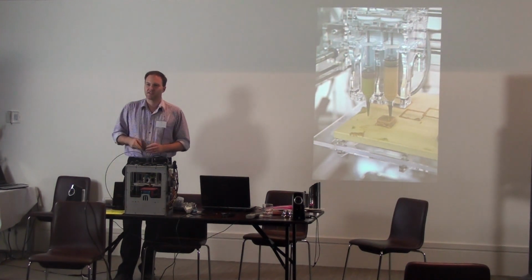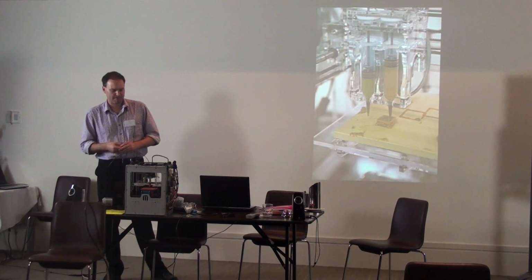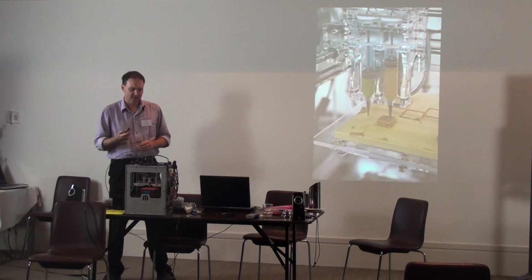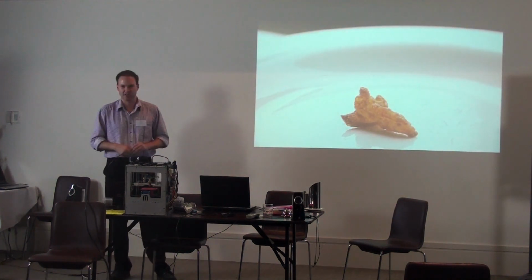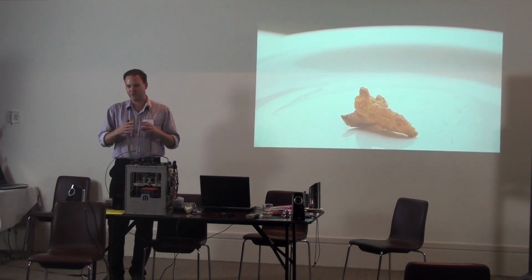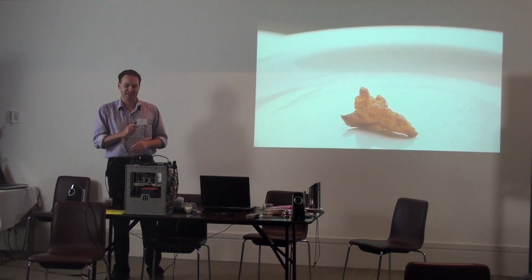Now, other feedstock. This is where things get really interesting. This particular example is printing food. I can't remember what's in this. There are a couple of different pastes. I think it may be some kind of shellfish-based paste. And in this particular case, it's a little space shuttle that's been printed and then cooked. So you can print food and cook it. And we'll come back to that in just a second, because this comes down to that old tea, Earl Grey, hot situation.